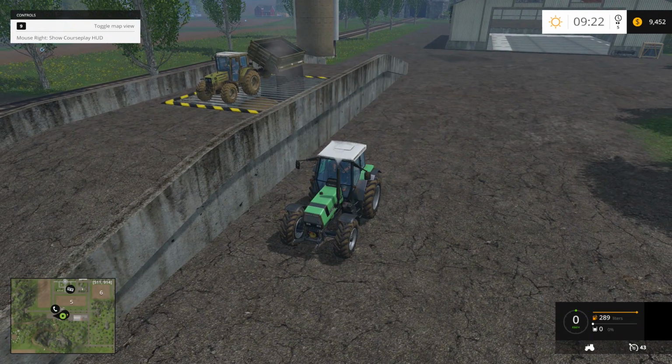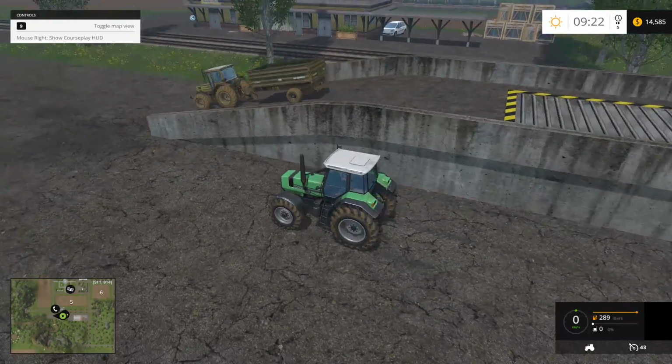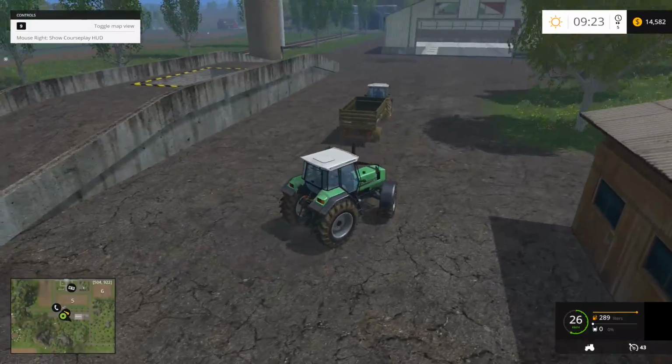Yep, you can see here it started selling our grain, our canola here, and we've earned $14,000. After it's just finished unloading, it's gonna go back to our base.